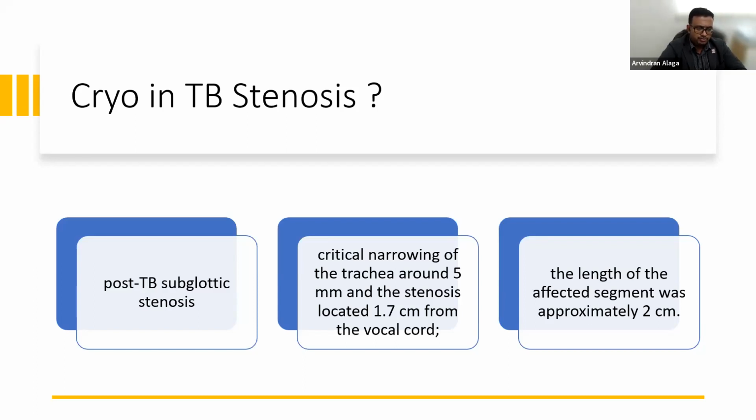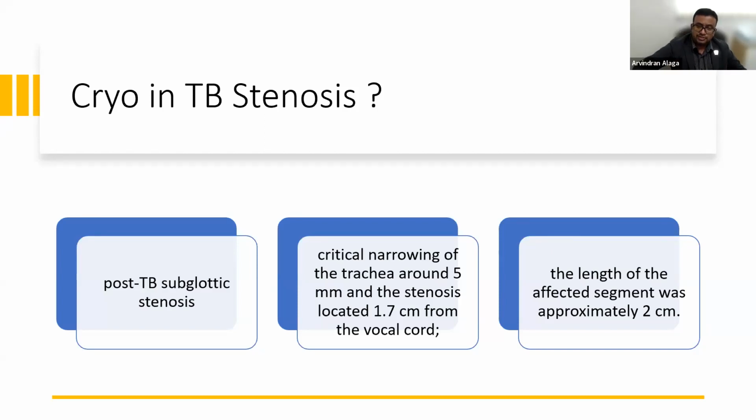So again, you may ask me why I chose cryo. This patient has a history of recurrent subglottic stenosis. Before they referred me, she would have been dilated easily around 3 to 4 times, and the patient had a recurrence after a few months. So when I tried to devise the right strategy, I was thinking, rather than using the usual method of APC and electrosurgical knife and everything, why can't we use the cryo?